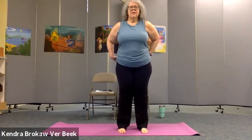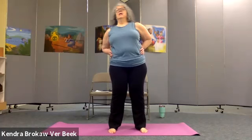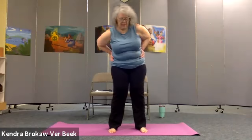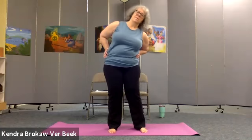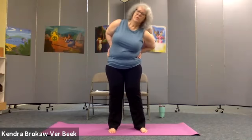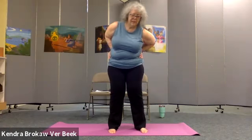Let's do some stretching. Let's begin stretching the waist, going in our circle, forward, side, back, side, our oval. Keep breathing. And change direction. Knees slightly bent, remember. Easy movements, don't push.